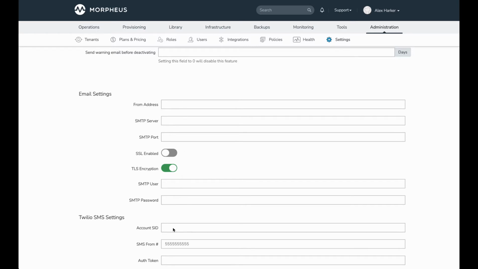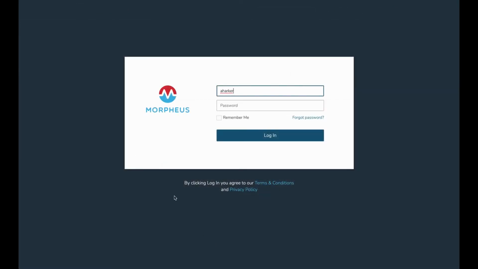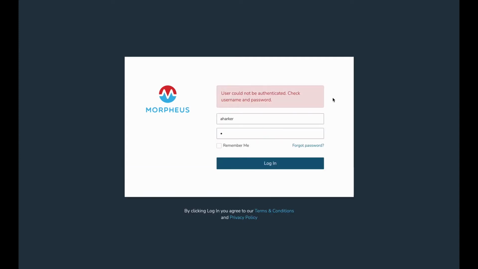However, these fail-safes may not apply if you're already currently locked out. So we'll also go ahead and discuss what to do to recover an appliance that is locked out. When an account is locked out, we won't see any UI warning or error messages surfaced. So if I attempt to log in now with an incorrect password, you'll see that I do have a UI warning surfaced here. But this is my final login attempt. So that was my last miss, and now my account is going to be locked out.